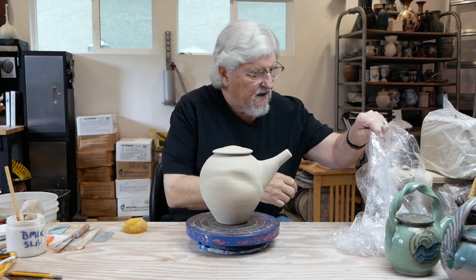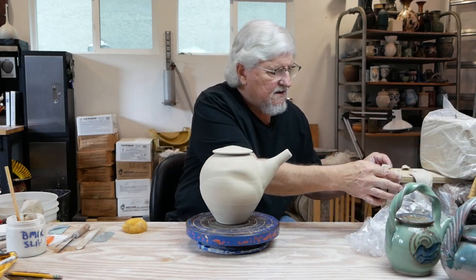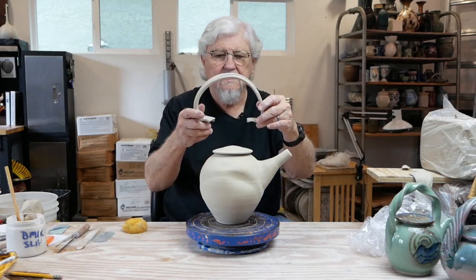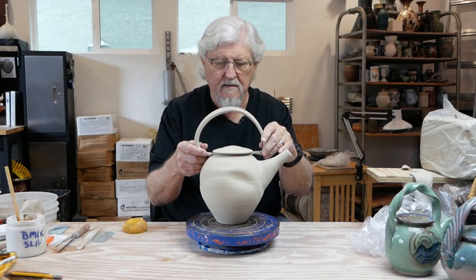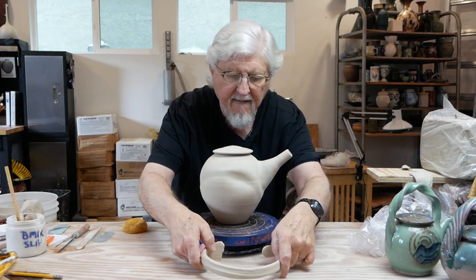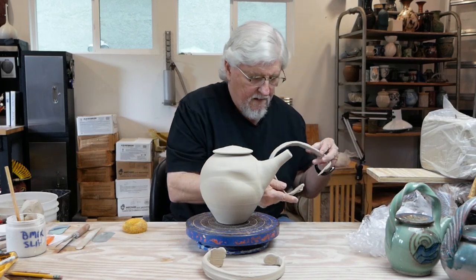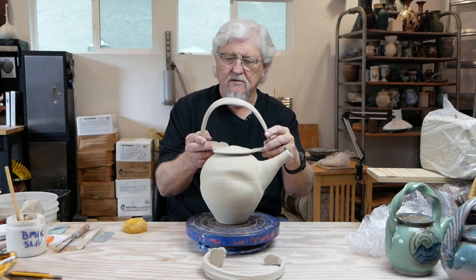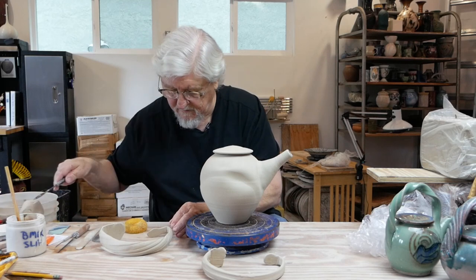So I've got my handles here. I've let them hang until they get to leather hard. So this is the way they look right now. Here's one. Here's another. Now trim off all this stuff. Let me trim some of that off and see what it looks like.